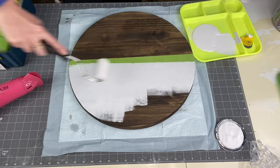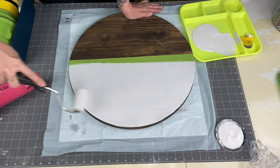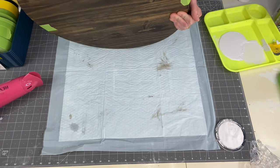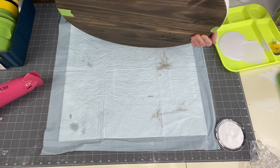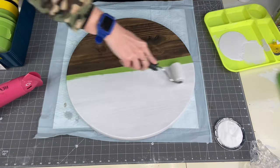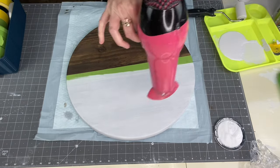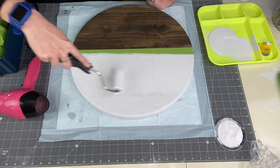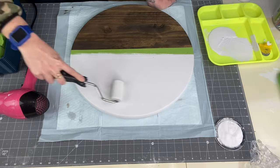I'm rolling it on with a light hand — you can always get more paint, that's the whole thing. The sponge roller will leave little lines, so I go back over what I was doing and smooth that out so you can't see lines. Then with the sponge roller we do the sides — use a light hand, you don't want a bunch of paint on the back of your sign; a little is okay, a lot is not. After that I'm going to get the blow dryer on cool setting. If you use hot heat, it will crack your chalk paint. I do this just to speed up the process so I can move on to our second coat — same thing, front and top.